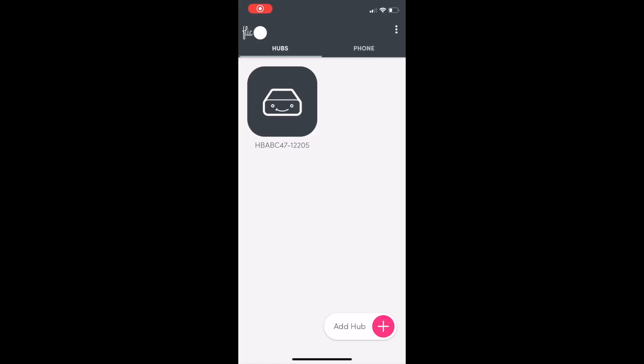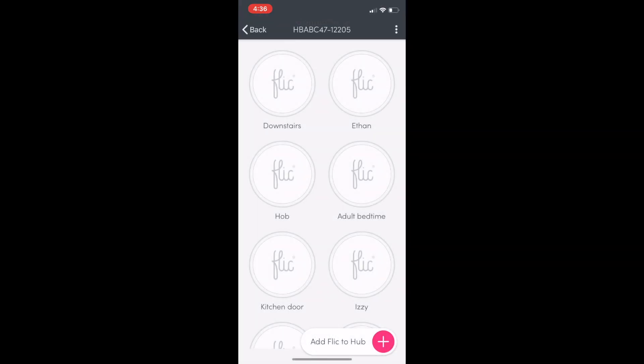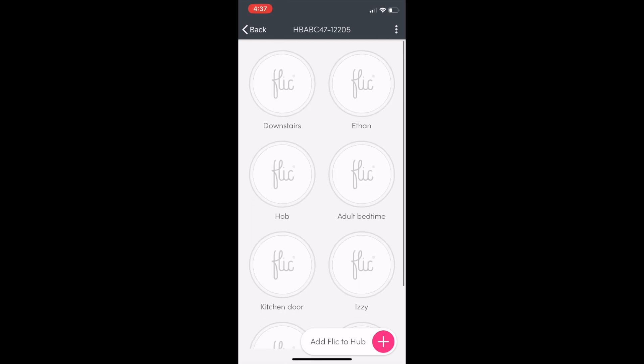In the Flick 2 app you can have different hubs which connect to different buttons. I'm not using Bluetooth — I'm going in via the hub. Each hub can talk to 64 buttons. The buttons aren't sorted alphabetically, you can't change the images, and you can't re-sequence them, so it's mildly annoying especially if you have more than a few buttons. But once the app is set up you're basically just using the buttons, so these minor annoyances don't matter much.